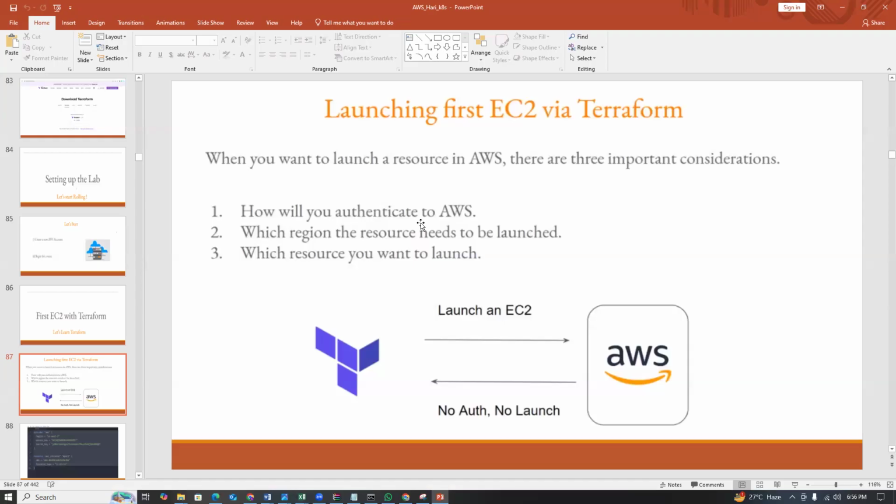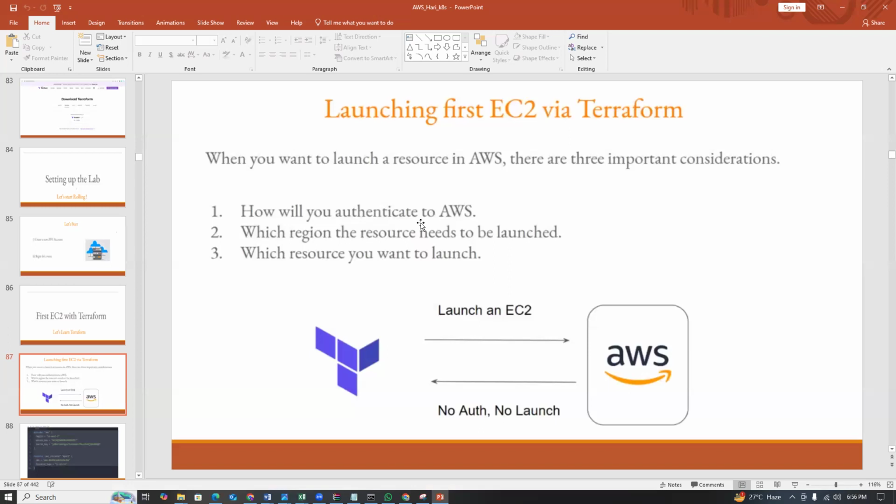For console level, password, right? So which region do the resources need to be launched in? The resource is nothing but a service. For VPC or IAM service, IAM is global. S3, EC2, these are all services, and these services are specific to a region. Which region do you want your resources in? Your EC2 instance, where do you want to launch it?